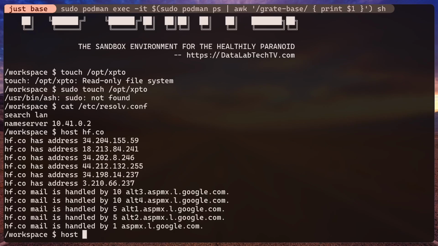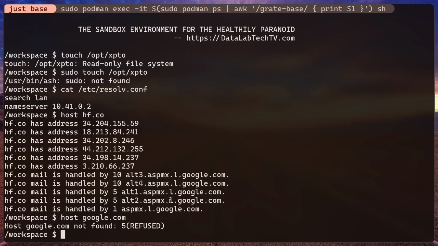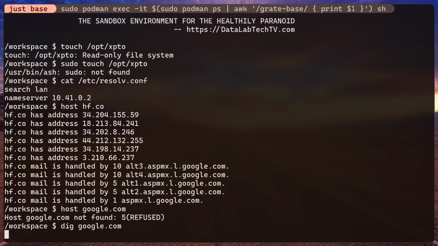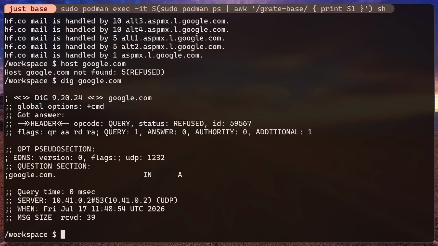But if I try something like google.com, which is not on my whitelist, I believe, this is refused. You can also run it with dig, and you'll see that it's using this DNS through UDP. And also this needs to be opened in the firewall, but we'll get to that in a future video.